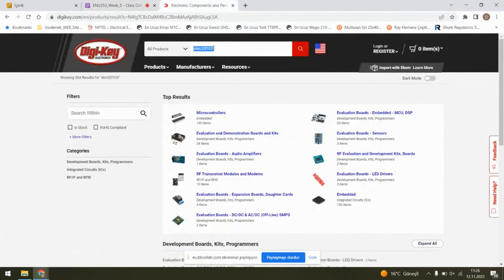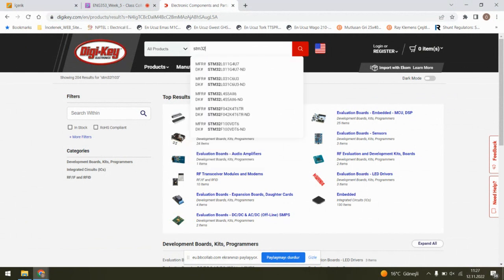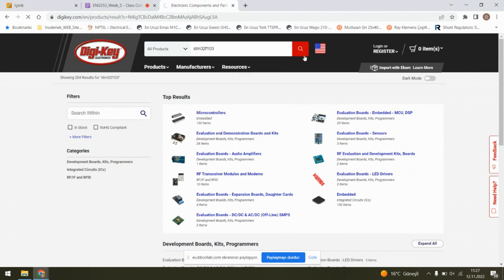Now, STM. Generally, in our applications, I am using the STM32F1 series. It's very basic. It's called a blue pill. However, don't forget it, now we are in the chip crisis. Lots of microcontroller prices are very high.